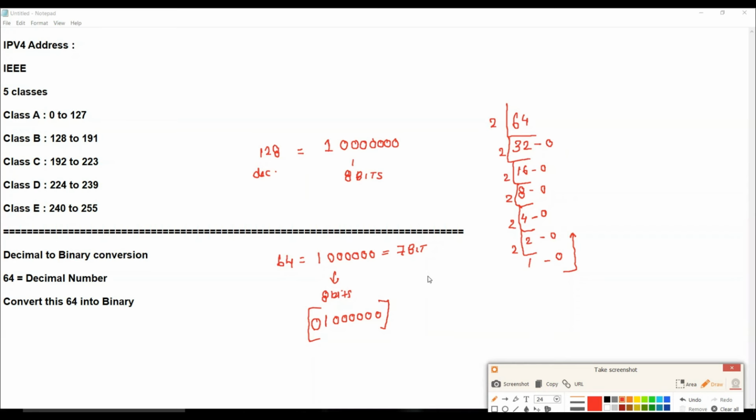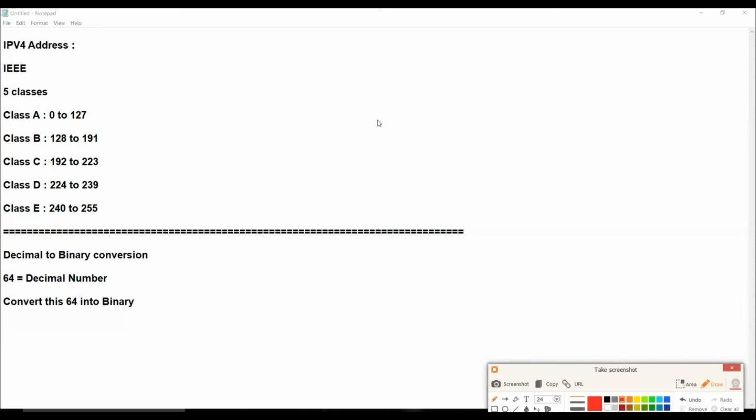All right. The other way around is another simple technique I'll tell you. What you do is write down the 8 bits, from right to left. It is like 2 raised to 0, then 2 raised to 1, 2 raised to 2, 2 raised to 3, 4, 5, 6, and 2 raised to 7.